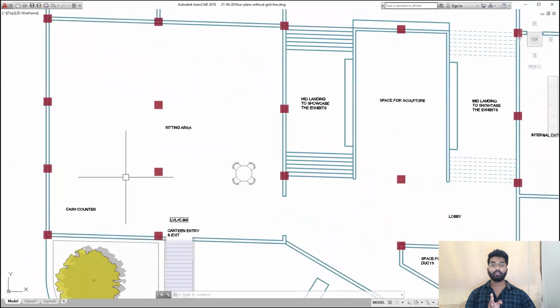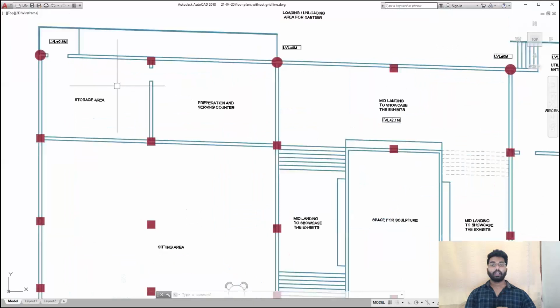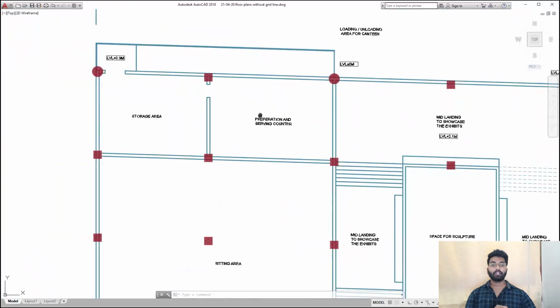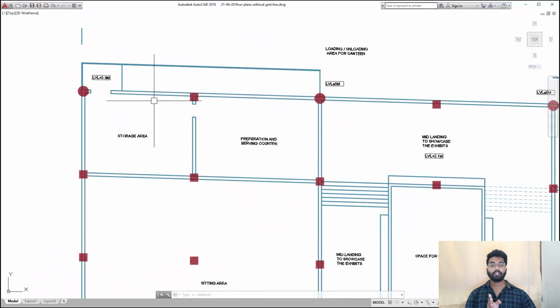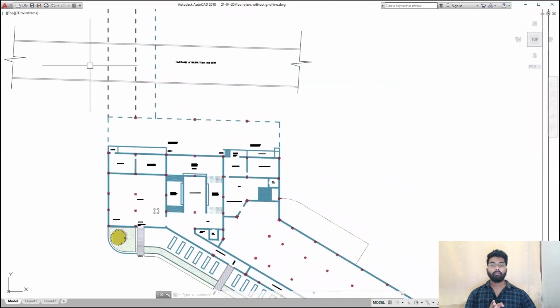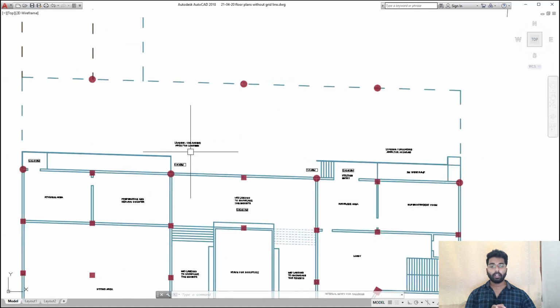Here will be the cash counter, sitting area, storage area, and preparation and serving counter. The service entry for the kitchen is from the back. From here there will be the service entry and a drop off, loading and unloading area.